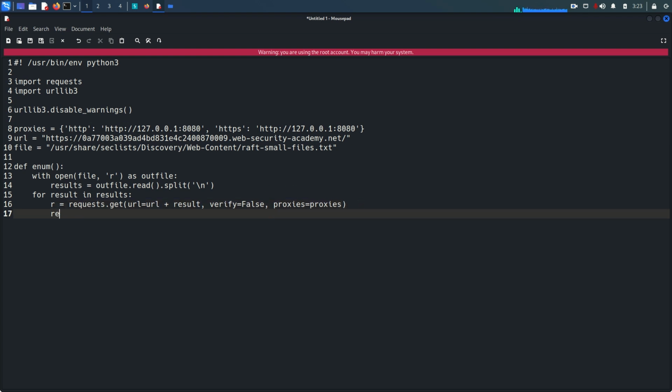Now we have made the request, and we need to see the response. So we will save the response as r.text. This r.text is for the complete response, but we are actually going to see whether the response contains the cache header or not.